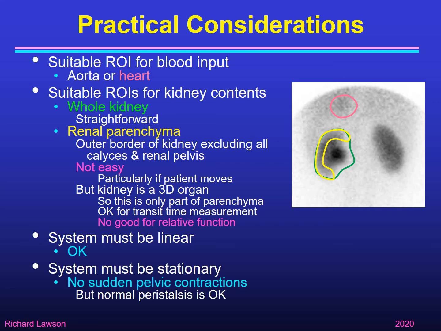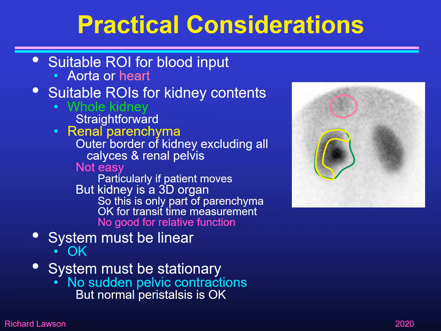However, we also assume that the system must be stationary, that is, its function doesn't change with time. So we mustn't have any sudden pelvic contractions. You can sometimes get a renogram in which the renal pelvis gradually fills and swells up and up, and then after a few minutes it suddenly empties in one big spurt. And that gives a renogram curve which comes down in steps rather than smoothly. If you have a renogram like that, it clearly isn't stationary, it is changing with time, and so you couldn't get away with applying deconvolution to a renogram like that.